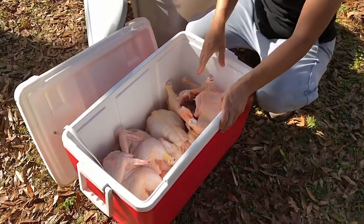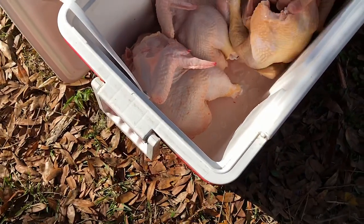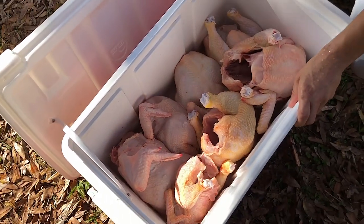All right, guys. Well, that was it. That was our first experience at processing our own chickens. I would definitely do it again. We had a couple hiccups throughout the day that made it take a lot longer than it should have, but we still got it done nonetheless. We got all the chickens in. Here's the chickens. As you can see, they look real good, like normal chicken. We're putting some ice on them, letting them sit over 24 hours, and then we can put them in the bags and put them in the freezer and all that good stuff.